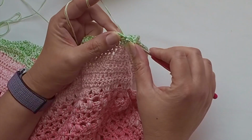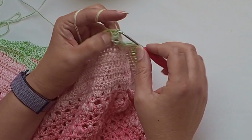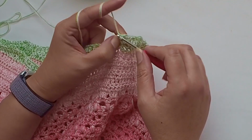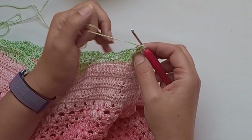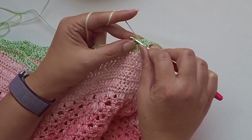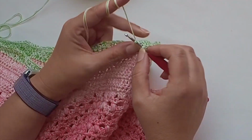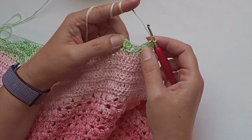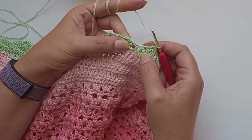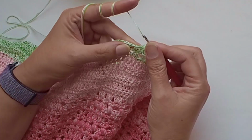So 1, 2, 3, 4, and 5, plus 1 on the top, so I have 6. And now I will skip 2 double crochet stitches. So skip 1 and 2, and again work 1 double crochet in next 5 stitches till you reach chain 1 space.